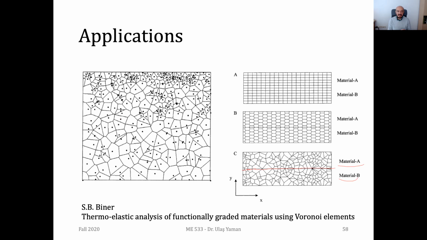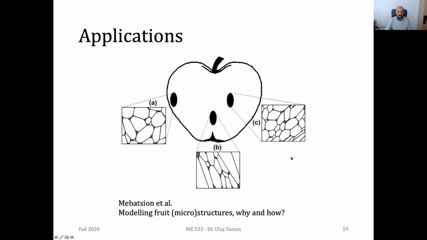You can also do meshing. Yes, Burak, this is also possible. If you properly distribute the Voronoi diagrams, meshing is also possible. Another application, people are trying to model fruits. There's an apple, as you see, and the interior of this fruit is just composed of Voronoi diagrams. They have some regions that are a bit different, but these regions are filled with water, these gray regions, but the original cells can be considered as Voronoi cells. And you can simply put some sites here, and you may assume that these are the nuclei of the cells.